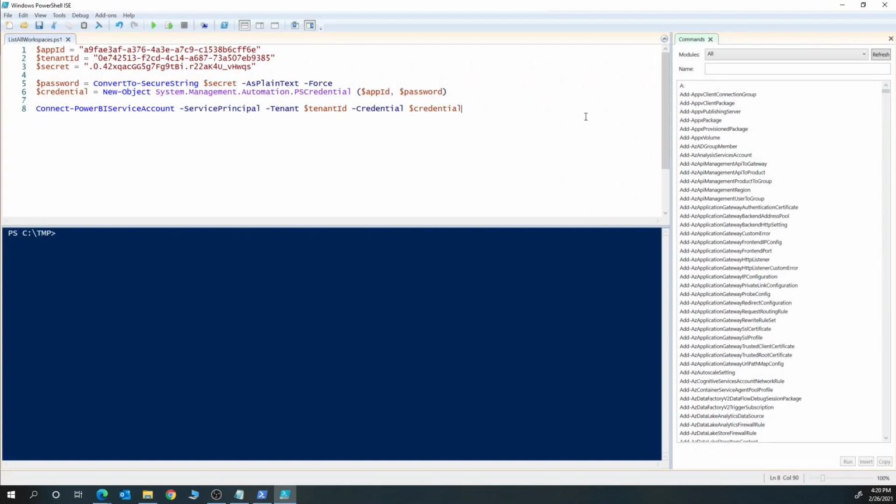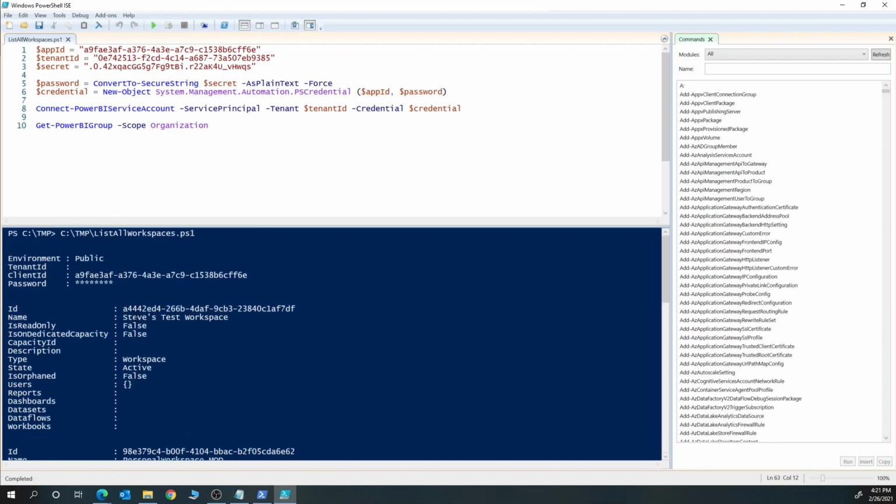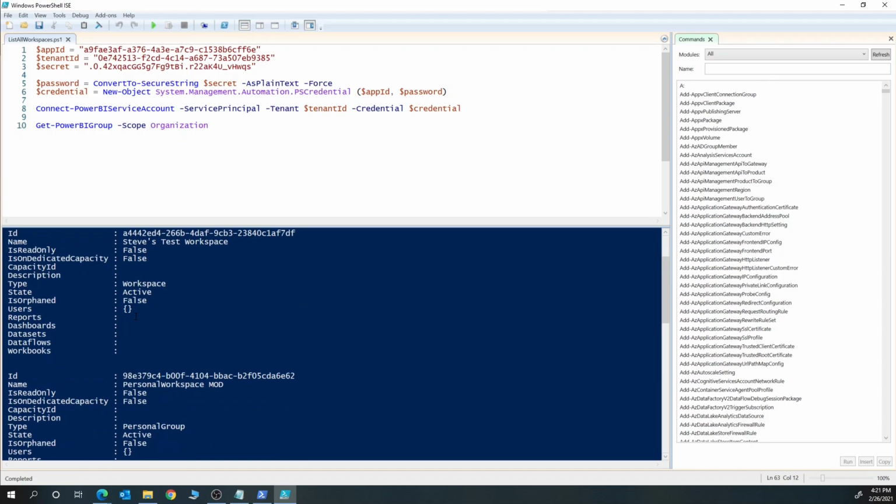And so here is a script that I just put together, putting all this together, where we're storing the app ID, the tenant ID, and the secret. Once again, probably a best practice to put the secret in something like Key Vault instead of just in plain text. But then from there, we can create the credential object, and then we can pass that to Connect-PowerBIServiceAccount. And the last thing we'll do here is we'll just then list all of the workspaces in the tenant. So let's go ahead and do a Get-PowerBIWorkspace, and we'll say -Scope Organization. So let's go ahead and run that and see what happens. So we can see that we logged in successfully, and then we also get the workspaces outputted into the prompt.